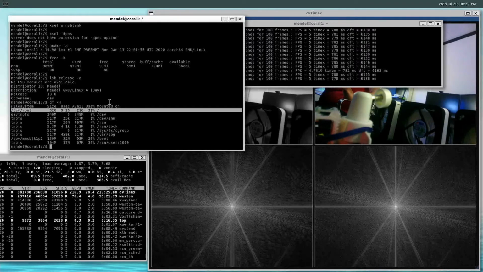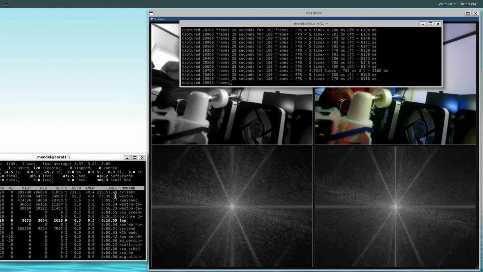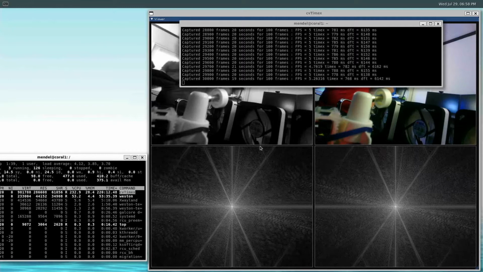And I still have 21 gig free. So I'm going to put this away. In this terminal window here, I'm running top. So while I run my time exposure application, which is an OpenCV application that typically does a 10-minute time exposure.